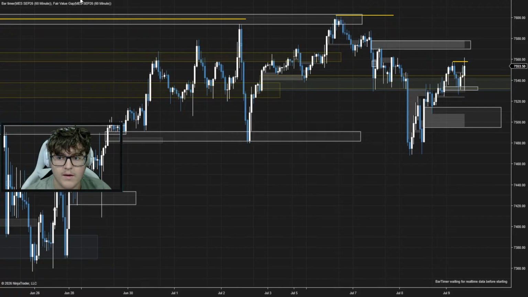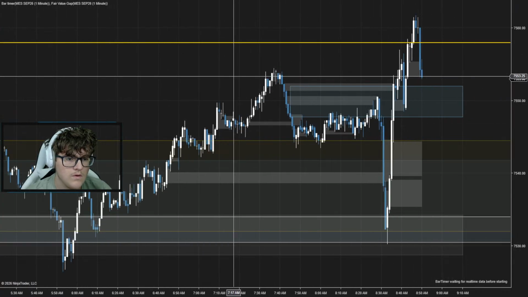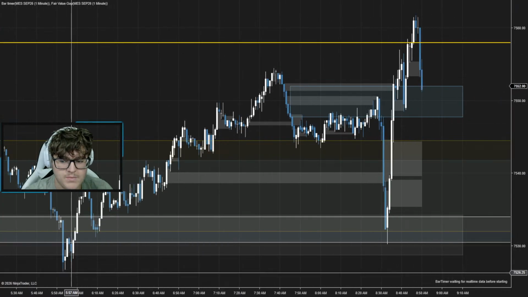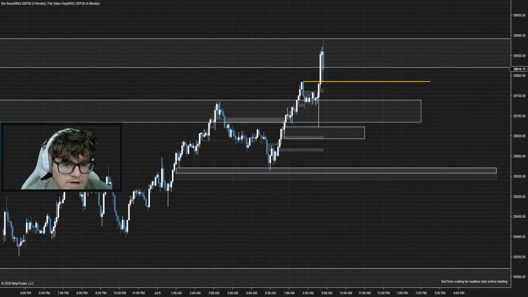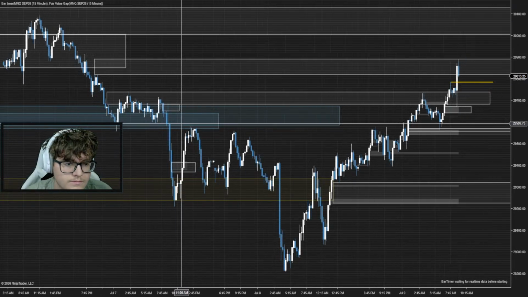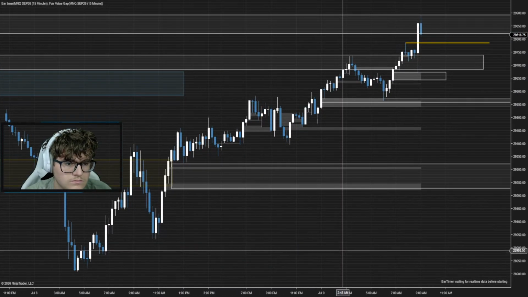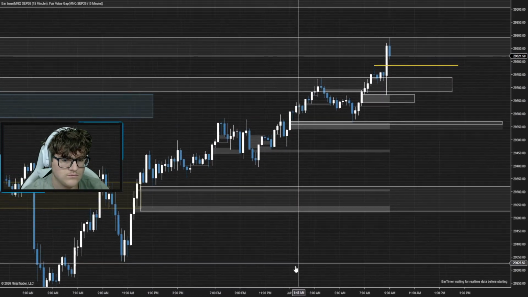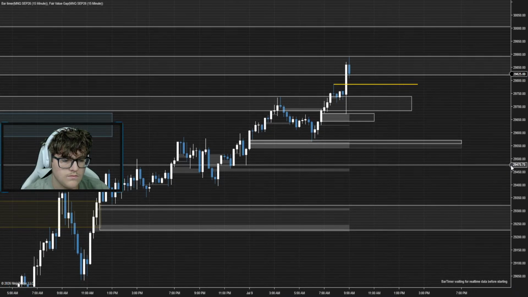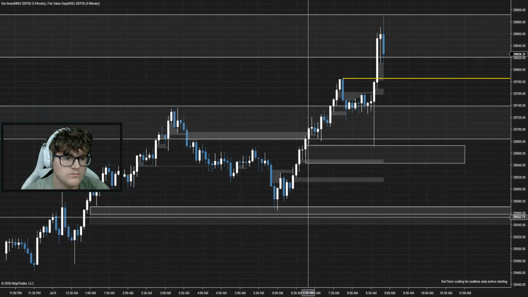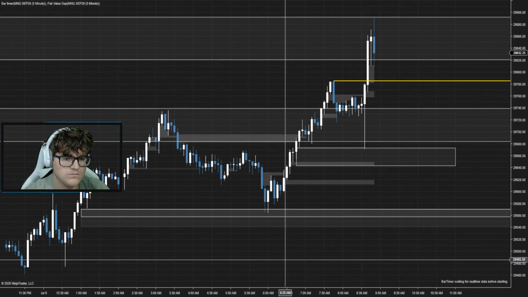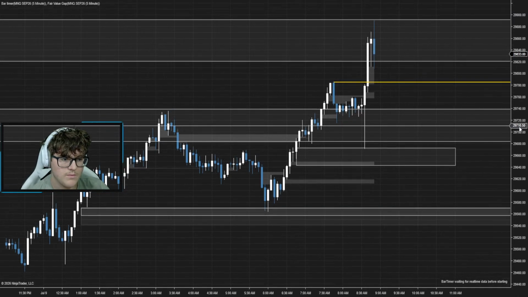Yeah, that 1 hour gap. But I don't know, it could just be manipulation. Taps into this 4 hour. Taps into that. Could be confirmation to go higher then.